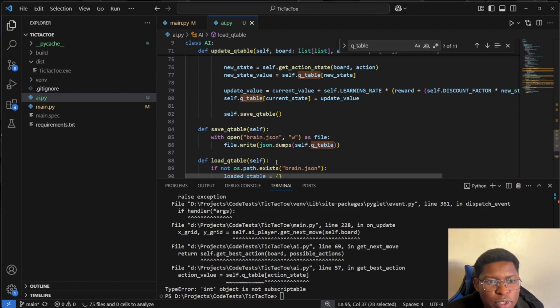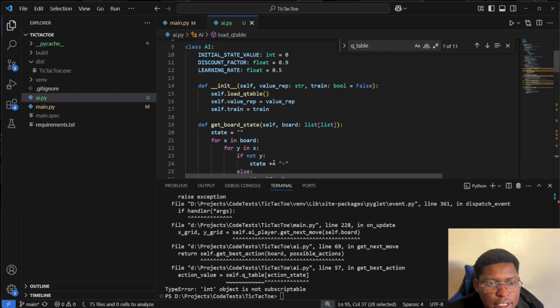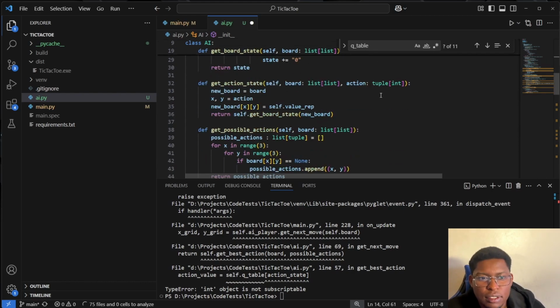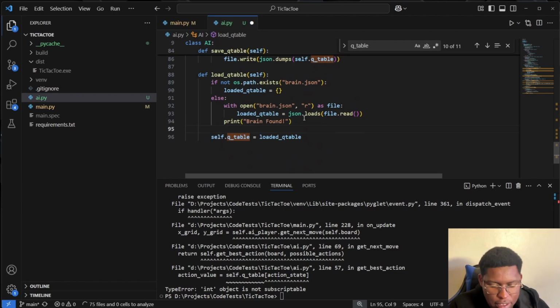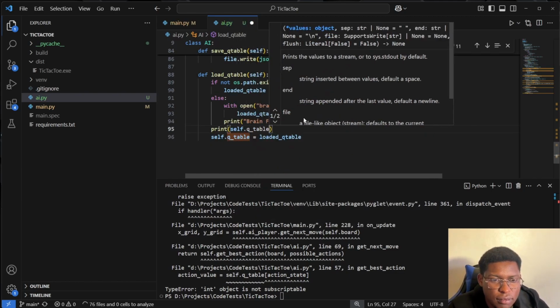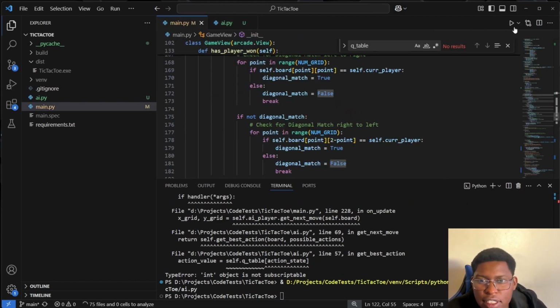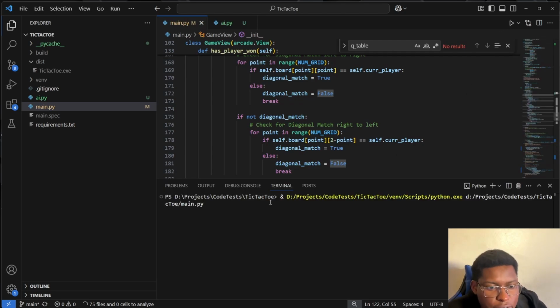Why is our qtable 0? I am initializing it, right? Oh, do I need to specify it here? No, I don't think so. So let me print it at this point and see if I still get the same results. Let me just clear that. Run it one more time.